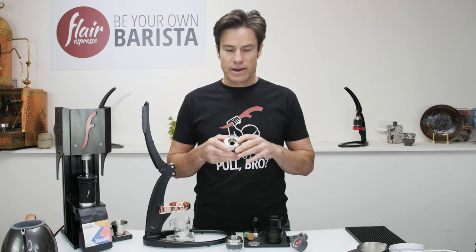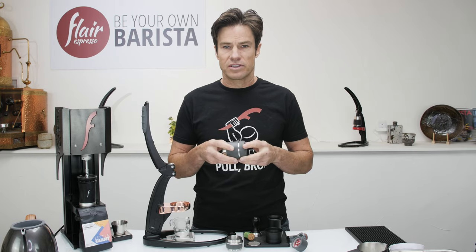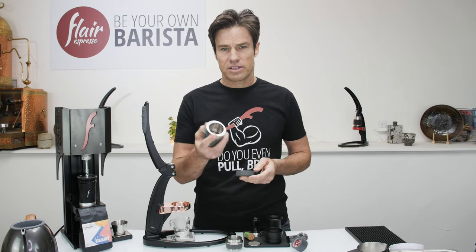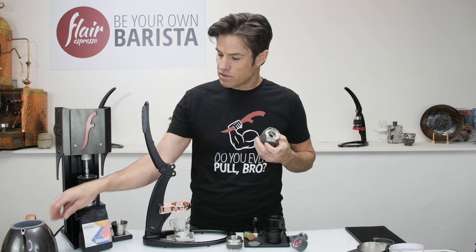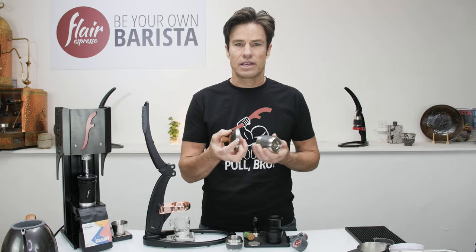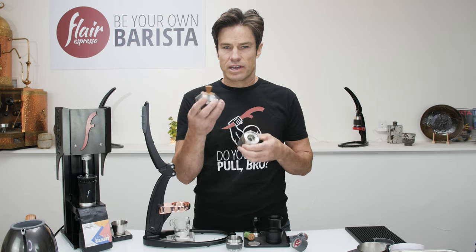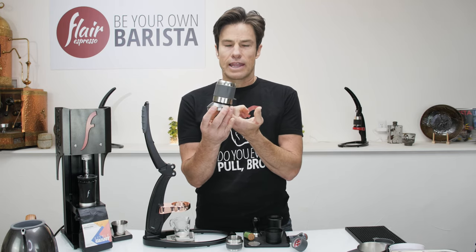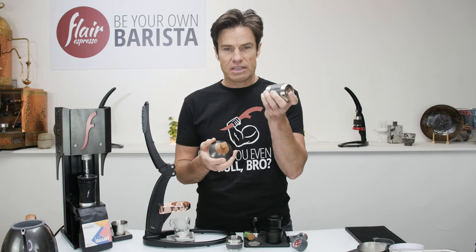Maybe the third pour will get it up to temperature, depending on what you can boil at. I'm boiling at 93°C here, not 100°, so I'm even limited there. You're going to want to find a better way to preheat. If you're using a kettle — and I do recommend a gooseneck kettle — you have little vents. Depending on what your kettle looks like, you could probably prop it right over the brew head and let the steam heat up your brew head while you're boiling water for brewing.